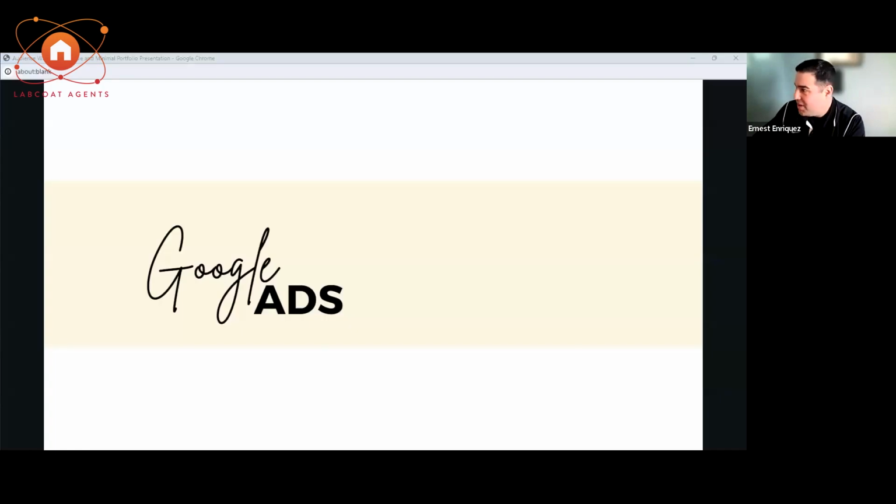So we're going to talk a little bit about Google Ads. One of the first things to really understand about Google Ads, whether you're a Google Ads expert or you're just getting into the Google Ads business and space, is understanding how Google prioritizes ad placements, right? It's all about understanding what you're going to set out to accomplish and how Google Ads is going to help you get there.